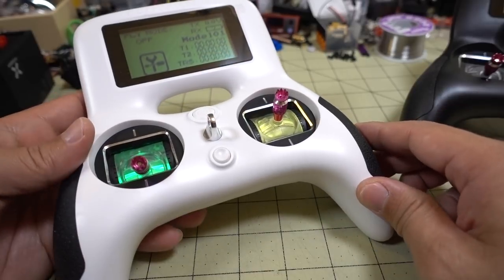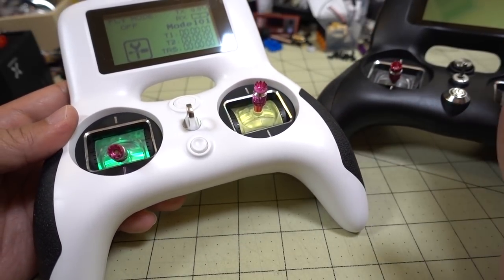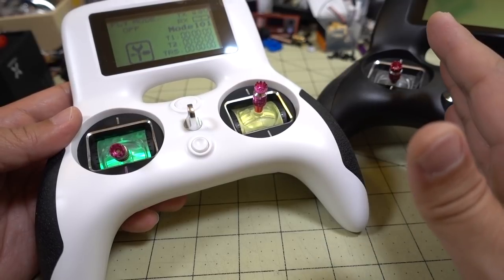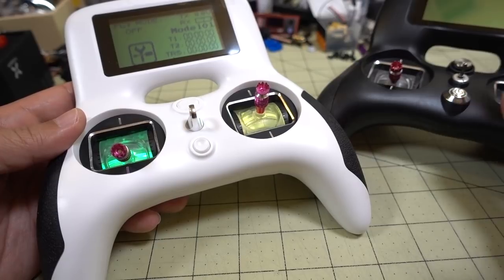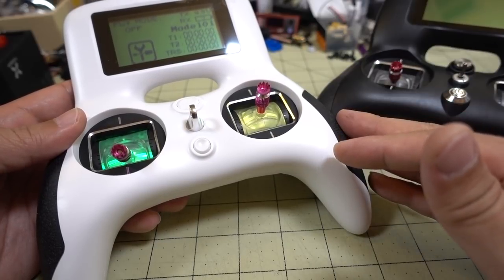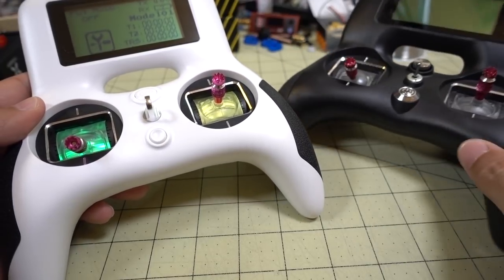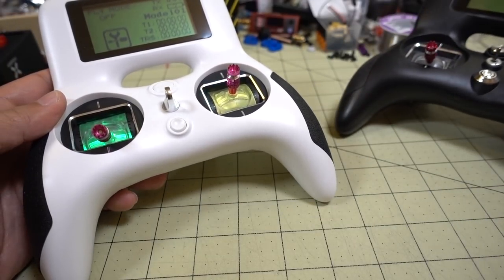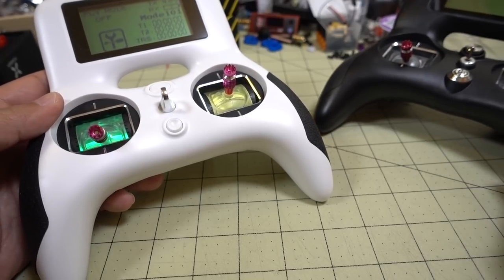In terms of RF performance, seems about the same to me. Didn't do any major range testing or anything like that. I will show you some flight footage where I fly around at a park I normally fly around. I can get, you know, the typical 100, 200 meters that I was getting on the first version. Beyond that, I wouldn't recommend going much further.